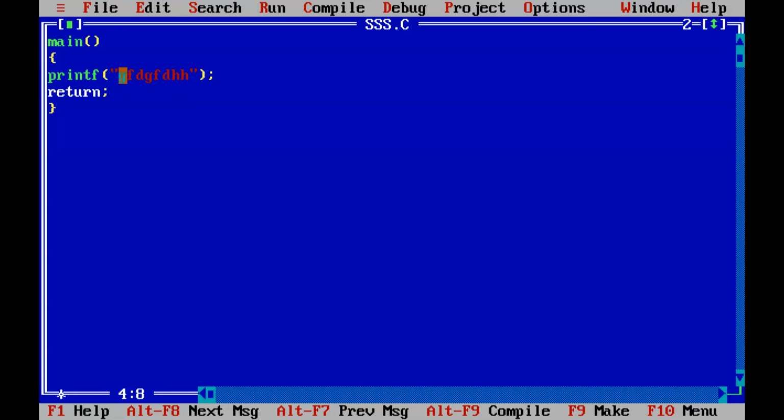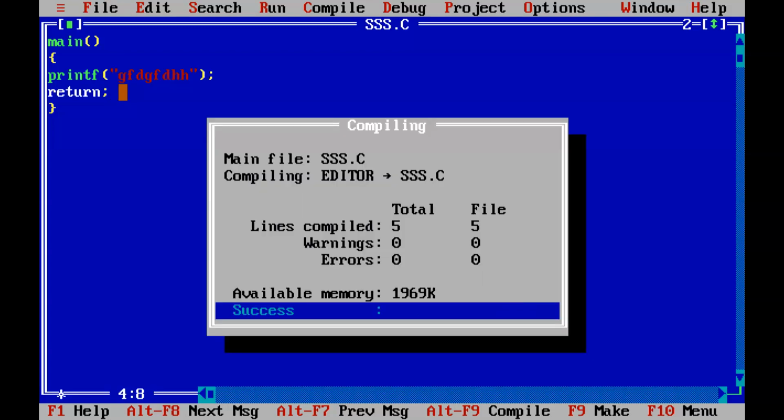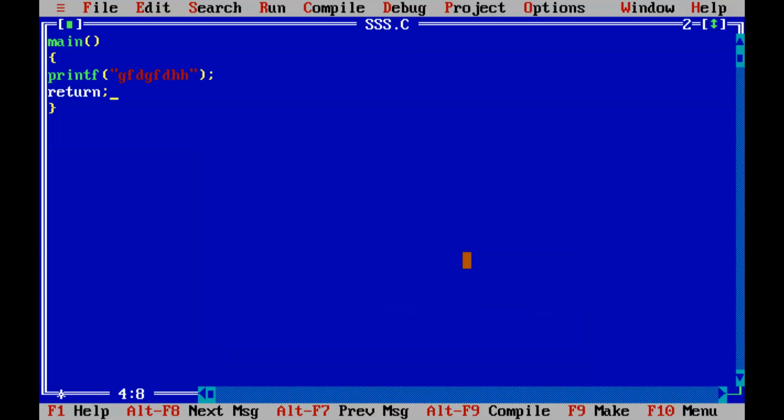Okay. Now let us compile this program. After that, let us run this program. Alt F9. There are no warnings, no errors. Okay. If there are warnings and errors here, line wise it will be displaying. To get off this popped out window, you can press any key on the keyboard. Okay. Now compilation got successful. I can run the program, or directly you can run the program if you know there will be no error. Control F9. This is the problem of Turbo C++.